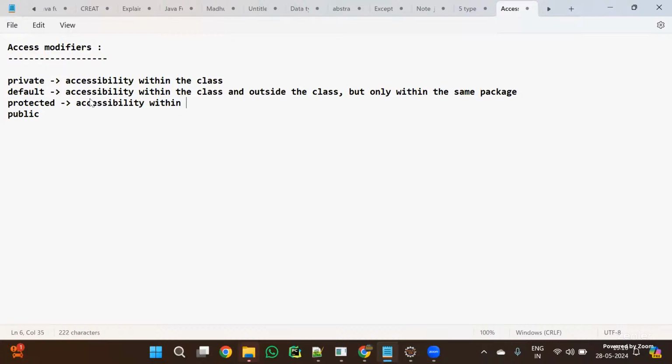Accessibility within the package and outside the package as well, but we must use the inheritance concept. Public, no restrictions. Okay, this is the concept of access modifiers.